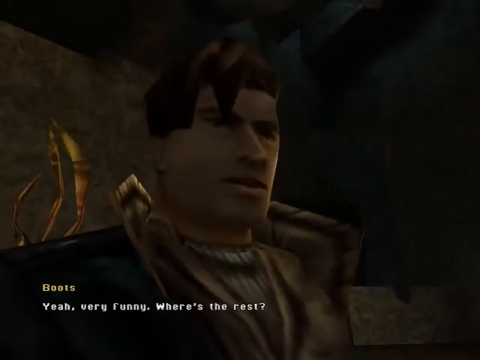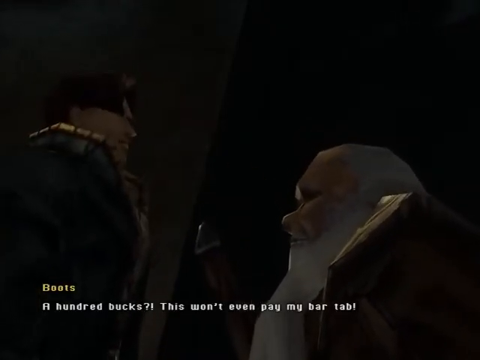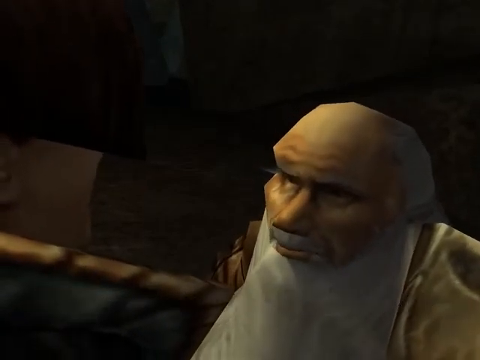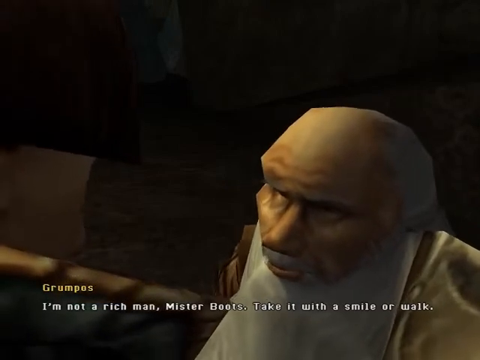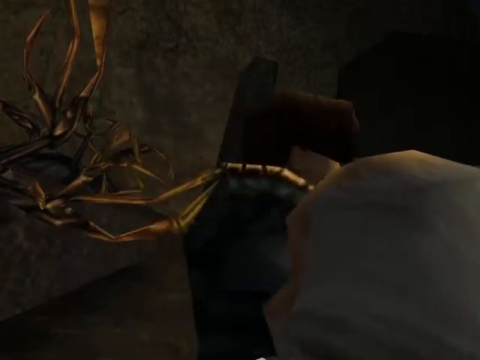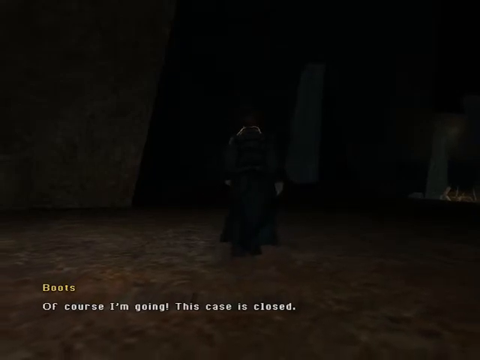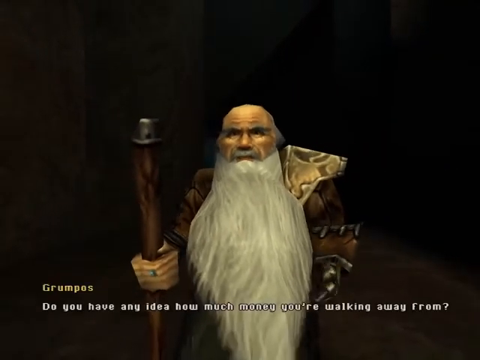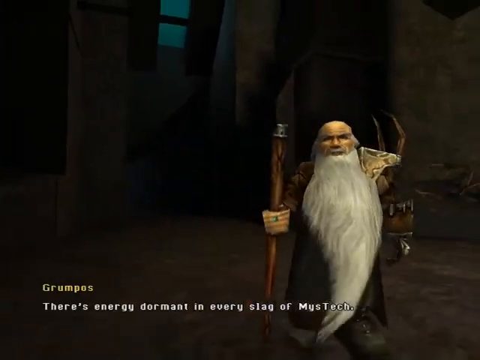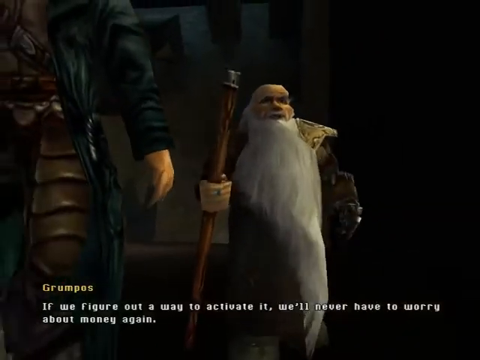Yeah, very funny. Where's the rest? What rest? That's your fee. $100? This won't even pay my bar tab. Well, then maybe next time you'll pay more attention to your fee up front. I'm not a rich man, Mr. Boots. Take it with a smile or walk. Fine, fine, I'll take it. Wait a minute. You're going? Of course I'm going. This case is closed. Do you have any idea how much money you're walking away from? There's energy dormant in every slag of Mystech. If we figure out a way to activate it, we'll never have to worry about money again.